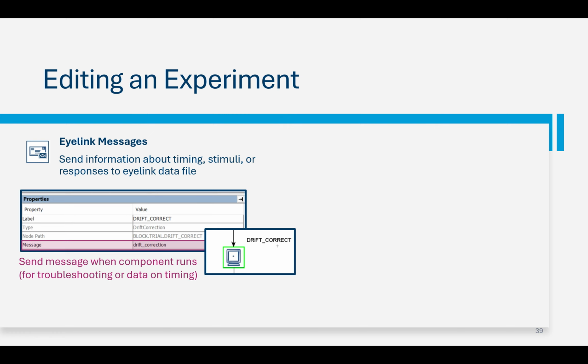The other thing that is super duper important that you have to do when you're editing an experiment is check the messages. So depending on your level of background when you're watching this, you may or may not know that the data file when you run an experiment is a kind of text file where all of the information is displayed line by line. So that includes the gaze data, the pupil data, timing information, but also these things called messages, which send information about what happened at each time point in your experiment.